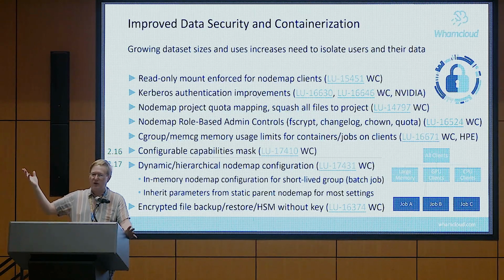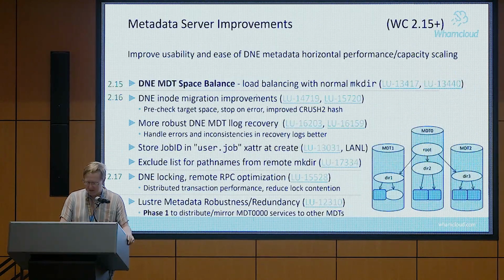One of the next features that's just under development is dynamic node maps. The original node map genesis was remote sites, where Indiana University had multiple campuses, each one within a different administrative domain, and they wanted to access a central storage system, right? That's a fairly static configuration, but going forward, people want more dynamic changes, and it's not very efficient to store this in the configuration log, as the config log grows bigger and bigger. And so being able to have just an in-memory instantiation of a node map for a job, or some temporary blacklist, where some clients are misbehaving and you want to block them from mounting the file system, a dynamic configuration for node maps is definitely of interest.